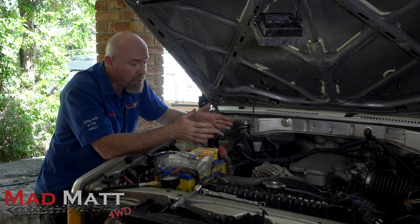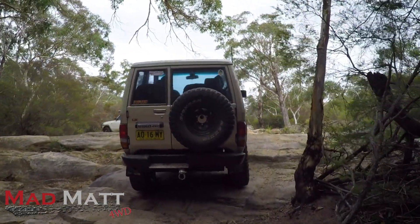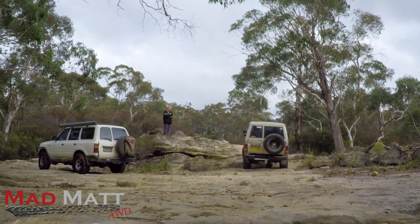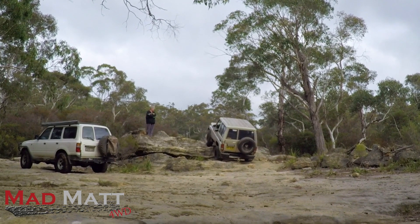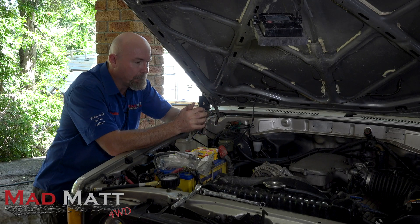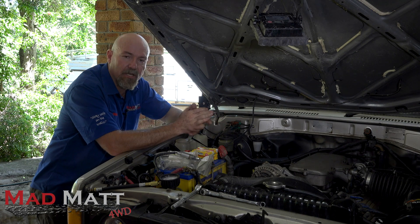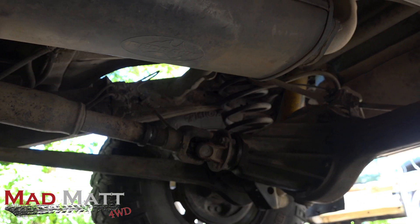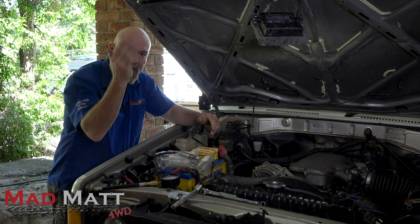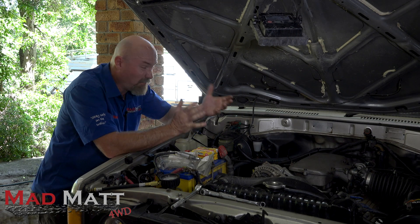Some of my future plans: I'm in the process of putting a 4-inch lift into it, so it's going to have a total of 6 inches of lift — it's got a 2-inch body lift in it now. It's running 33-inch tyres — 33 12.5 by 15 wheels. Ultimately I want to put 80 series differentials under this, which will bring each tyre outwards about 80 millimetres, making it a lot wider. I'd also like to put a 4-link rear suspension in it. These vehicles have a really unique suspension — they're coil sprung but they're a 3-link, same setup as the front of the GQ/GU Patrols or your 80 and 105 series Land Cruisers, with two radius arms and a Panhard rod.